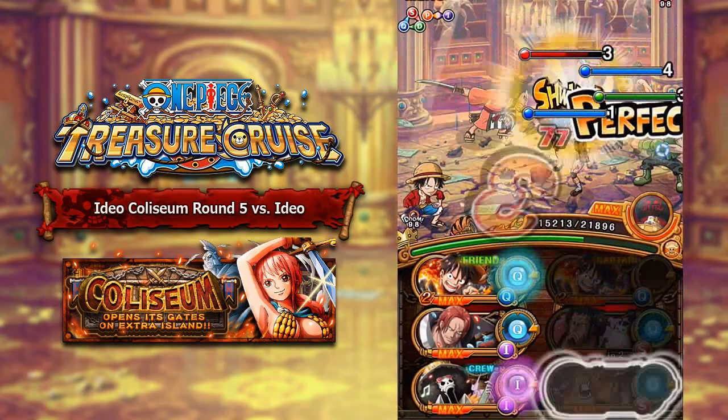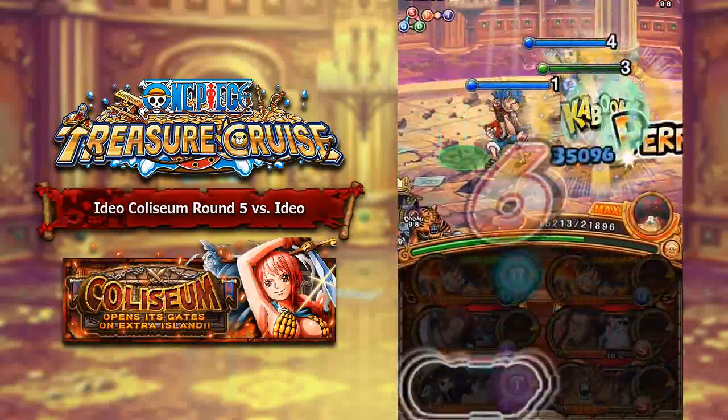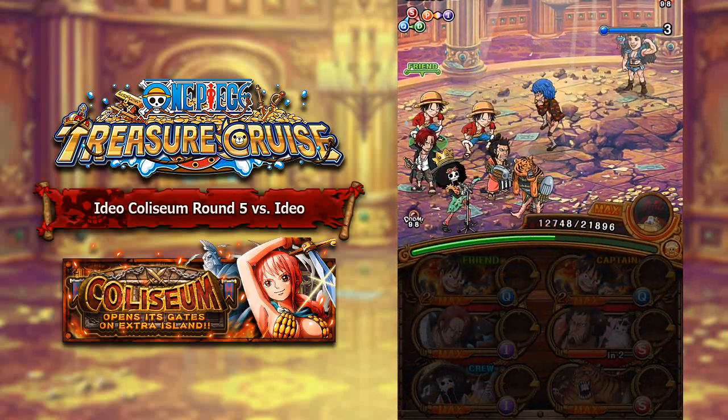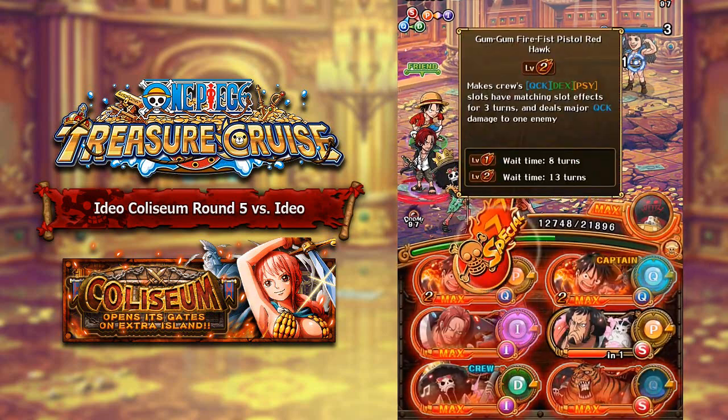But he can be a little bit tricky with this stage, especially with those mob characters. They are pretty annoying to deal with as well. But after that, we move on to the final stage, which is going to be against Ideo. Now, I know on the screen we're not up to that yet, but I'm just going to talk about him because there's lots to talk about with Ideo.